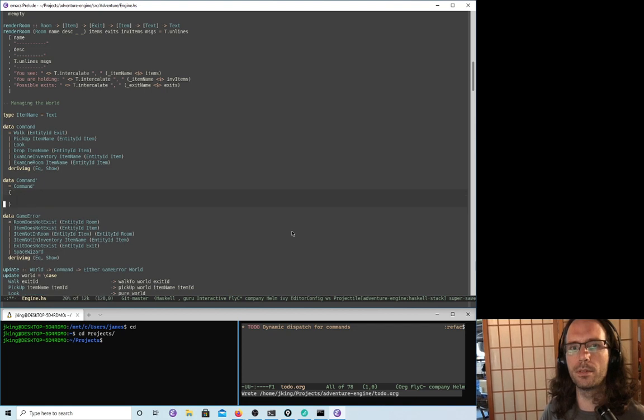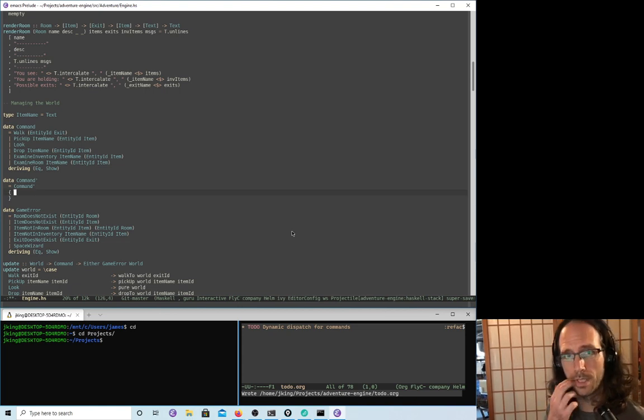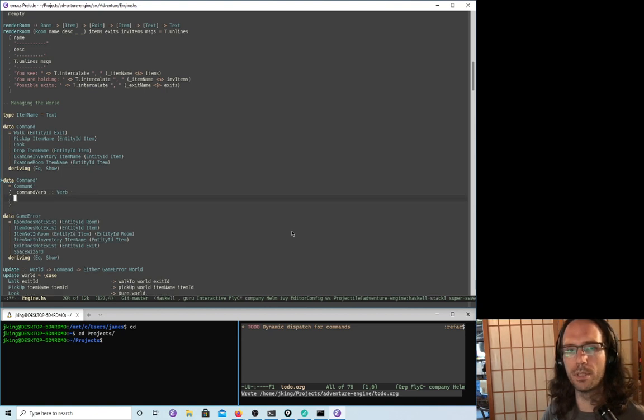And in command prime now, instead of a sum type, we'll have kind of an open product. So now we can handle many, many different types. We don't have to explicitly list them out here. The command will have the verb in it. It could just be bare text, but I'm going to keep it with verb in there just to see if that's okay. What else does the command have? Arguments? No, that's the invocation, I think. And with.